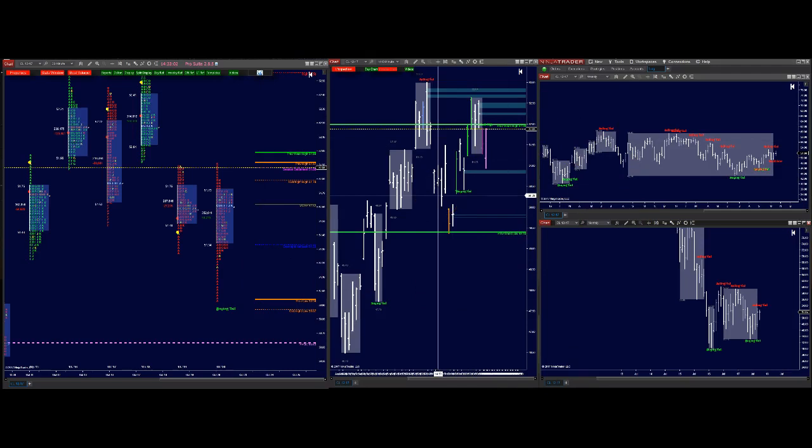Here I have created a workspace for CL. I have used the energy templates, but if you want to have, for example, ES, E-mini S&P, you're going to use the stock futures template. If you want to have a stock, you're going to use the stock ETF template, and the currencies is going to be the currencies futures template. So it should apply when you have an instrument into an asset class.